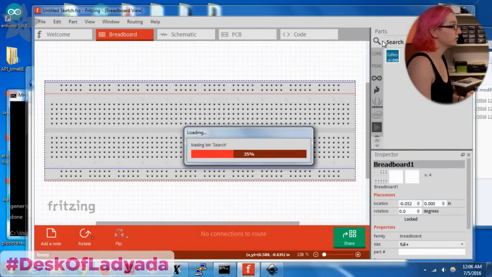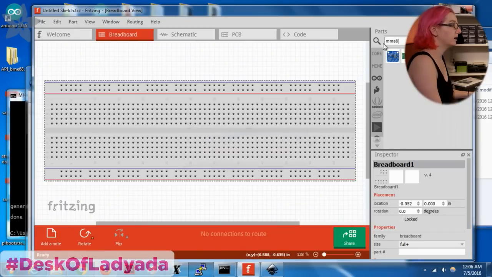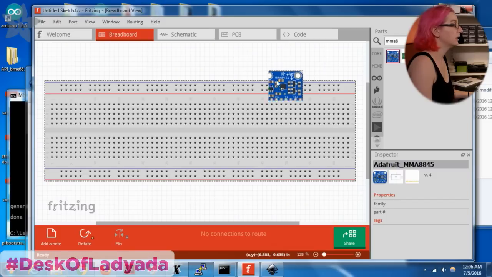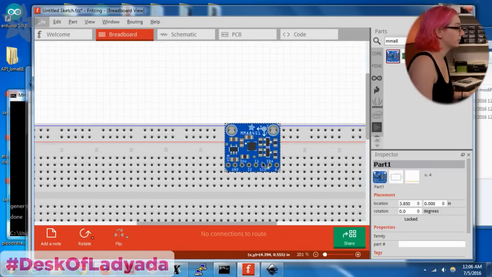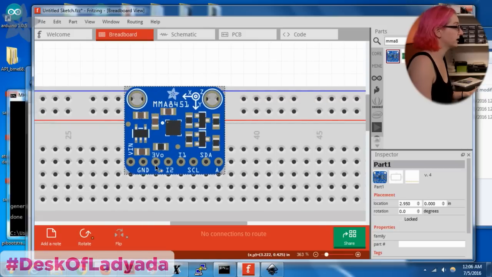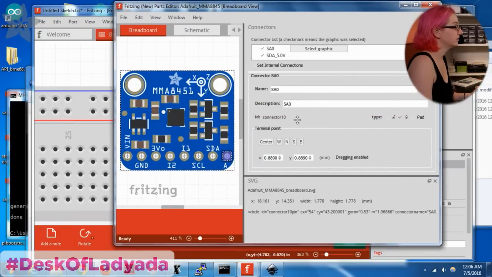And then if you search, and my previous search is there, so I have to hold on. This is the MMA 8 something something. So here you go. So this is the part. And we're really close. It's not perfect. For example, it doesn't plug into the breadboard like it should, glowing green. That's because the pins aren't set to the right connection gender. But that's really easy to do.